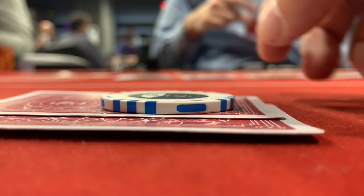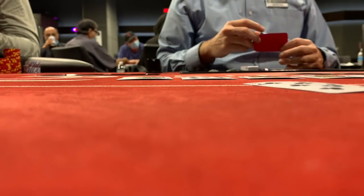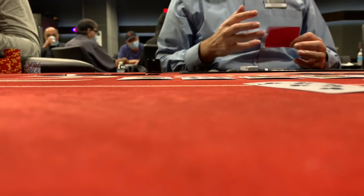You guys could also argue and say, oh, Andrew, you punted off $30 in this spot. But in Texas, it's really easy to make that money back. You can obviously raise pre-flop, get 2 callers, c-bet, and then take down that money. So we're not too worried. Let's just move on and try to take down another pot.